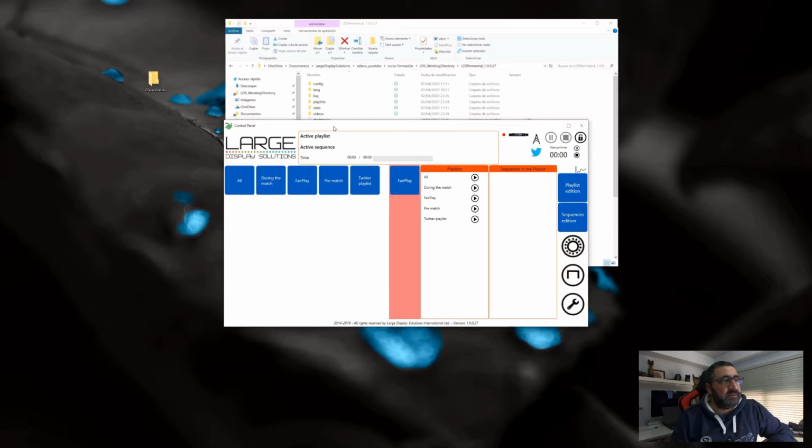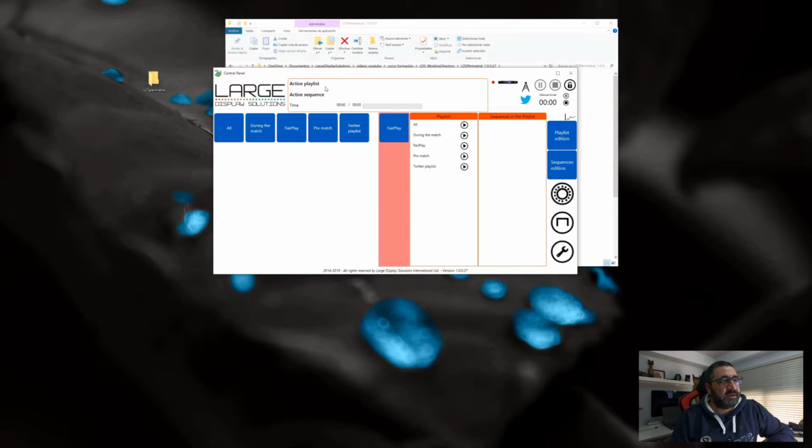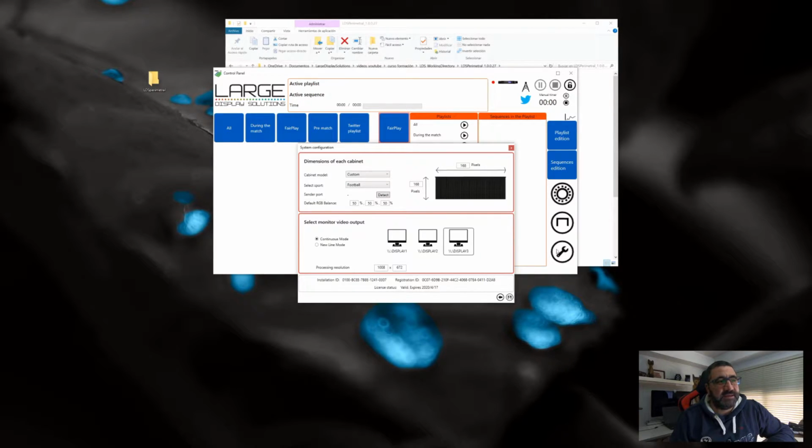And now let's open the perimeter system. Double click on the executable. The first thing we have to do is go to the configuration window. Let's click here, and we will set the size of the cabinet, the dimensions of the cabinet.